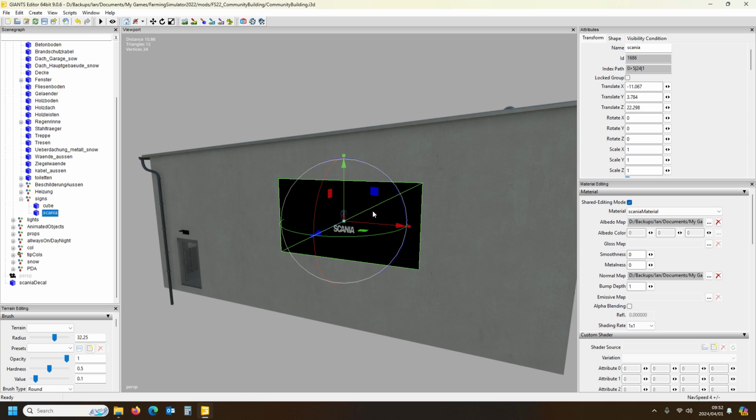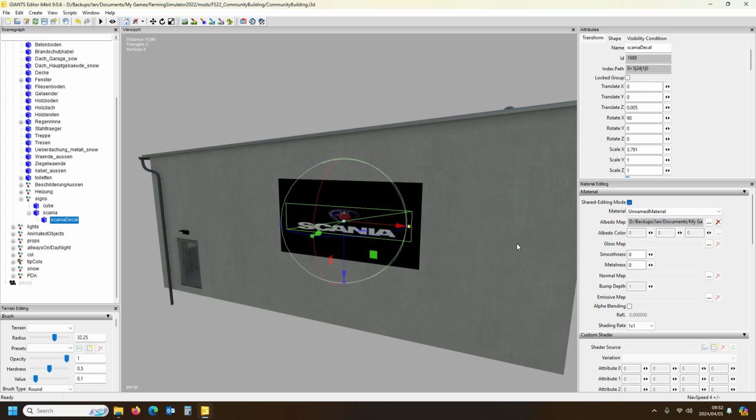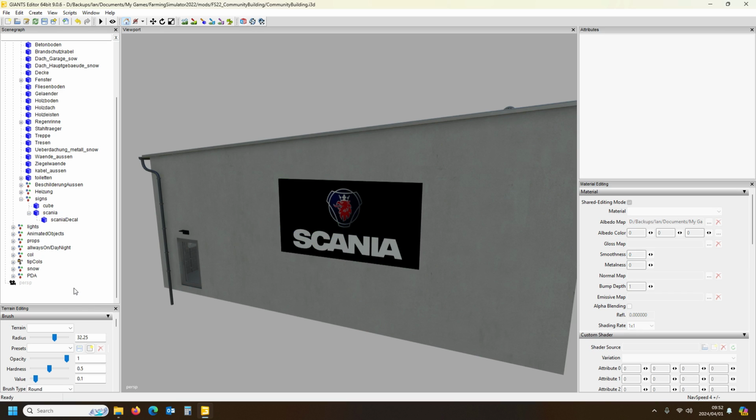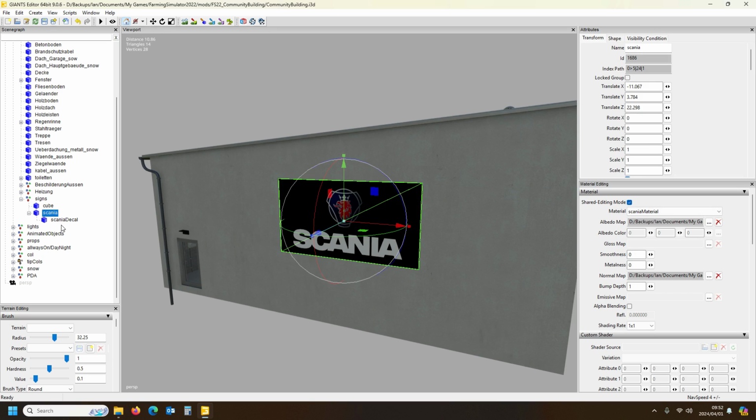But I suppose at the end of the day, if you want to place something in there, make sure that the scale is then set to 1, you know, just to have things work better. Alright, so let's drop it in there. And then we can just size this up to fit the logo. I'm spending a lot of time now doing extra things, guys, which I don't normally do, but for the sake of the video we want to cover all the bases. Good, so now we still have our signs XYZ, which is good, or our decal. So we can still move it, and this one we can move about.